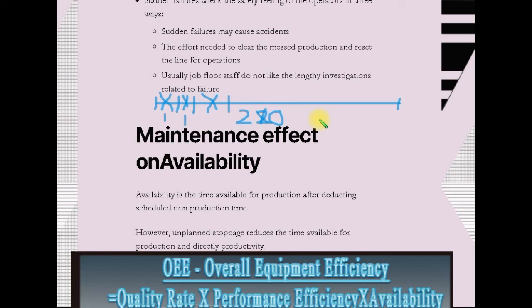So the availability is the available time for production. If I decrease the available time for production due to failures or due to extra maintenance I need to do, or re-maintenance or redoing the maintenance, this means that I'm decreasing the availability of my plant and of my production. I hope you have got insights about the effect of the maintenance on the overall equipment efficiency, which is a very important KPI in calculating the reliability of the manufacturing process. Reliability of the manufacturing process means that your manufacturing process is reliable. You can trust it to produce the best quality and the amount of production you need on time without any doubt.